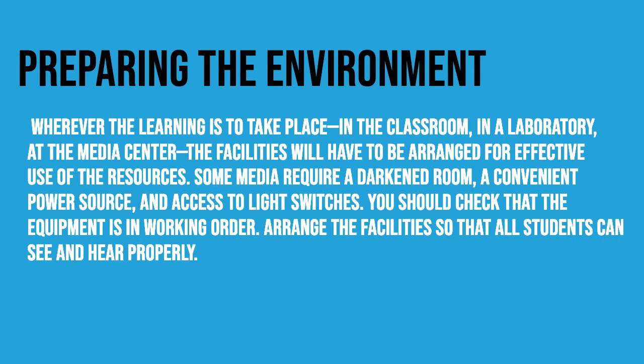Wherever the learning is to take place, in the classroom, in a laboratory, at the media center, the facilities will have to be arranged for effective use of the resources. Some media require a darkened room, a convenient power source, and access to light switches. You should check that the equipment is in working order. Arrange the facilities so that all students can see and hear properly.